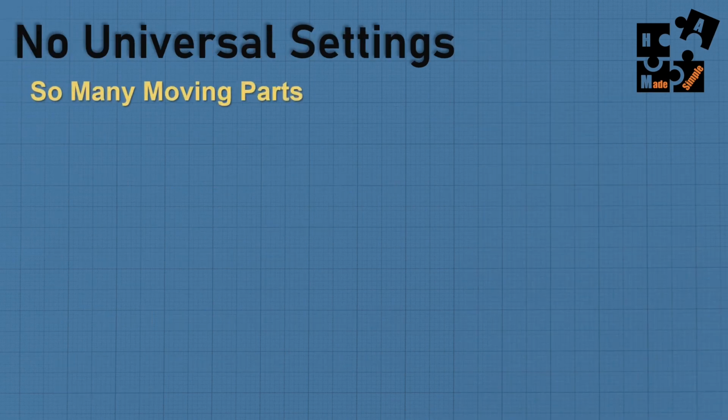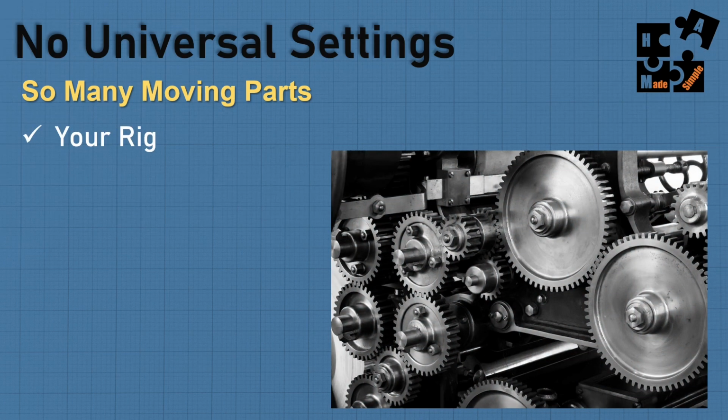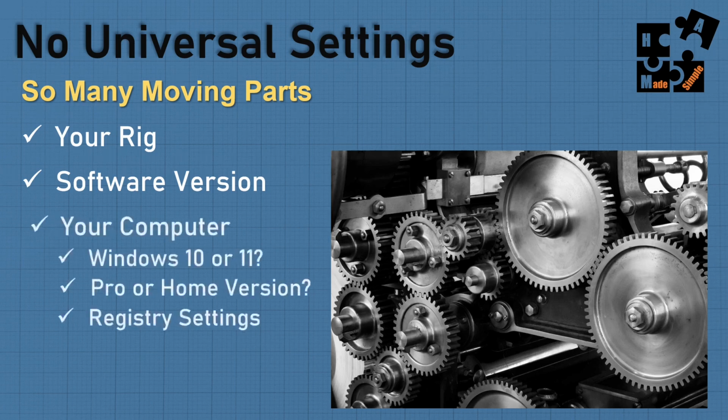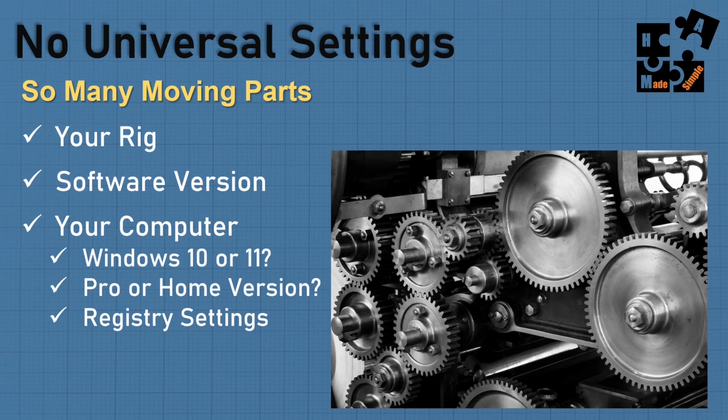So you're going to learn what is best practice for you, and you're going to optimize your outcomes by doing that. Now, there are no universal settings because there are so many moving parts. Your rig and my rig could, even though we both have the ICOM 7300s, have different firmware, or you have the Yaesu 991A. So I can't tell you what my settings are. Your settings are going to be unique to your rig versus my rig. Software versions of all of these different apps constantly keep changing. So make sure you get the latest updates on these different versions. I'm always looking every couple weeks to see if there's a newer version out.